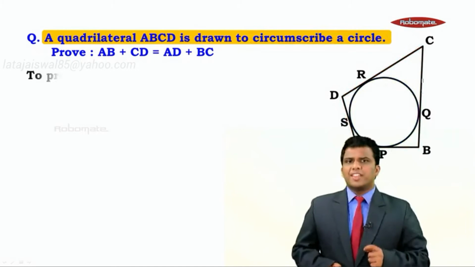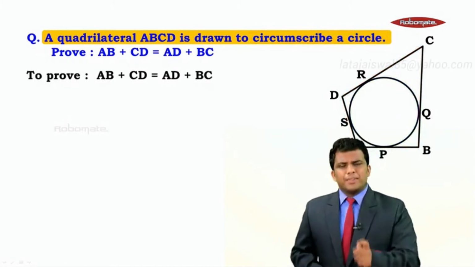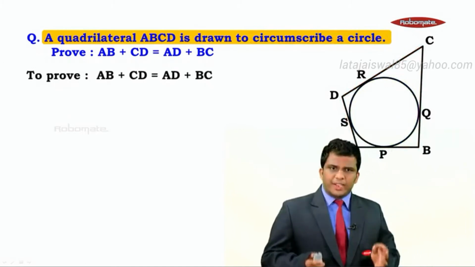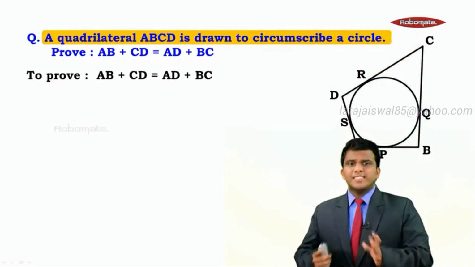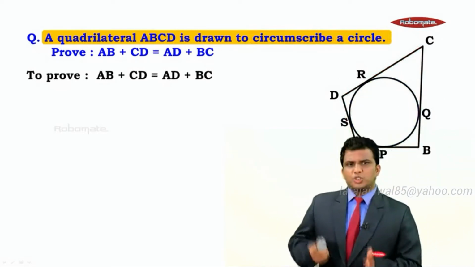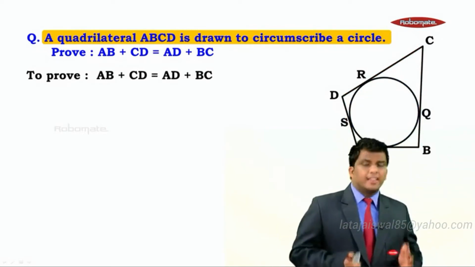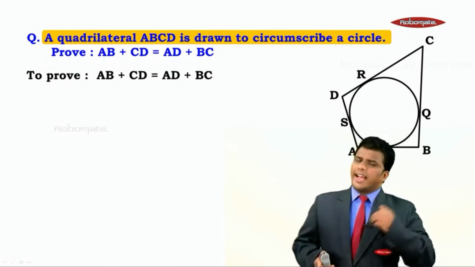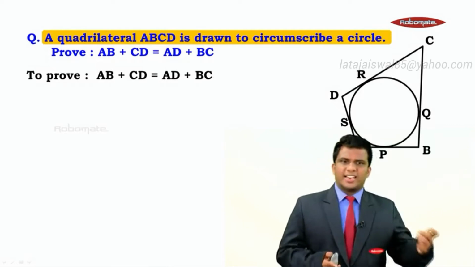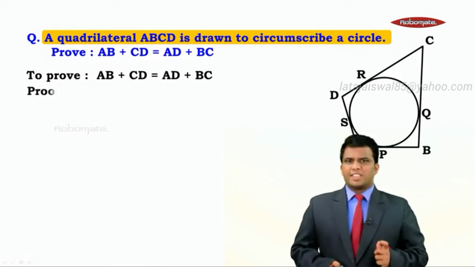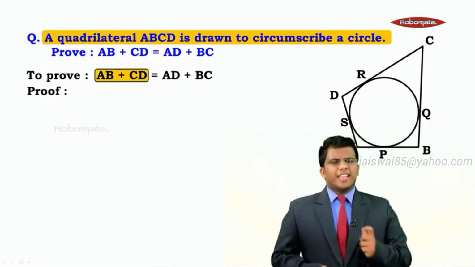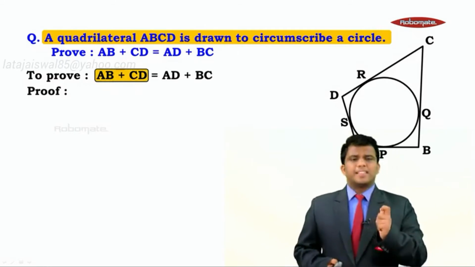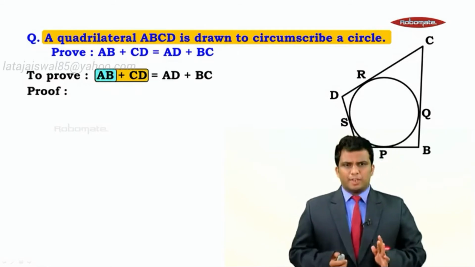What we need to do over here is, we need to prove AB plus CD is equal to AD plus BC. Now this sum is a classical example where we need to show the left hand side to be equal to the right hand side. So our approach over here is to take care of any one side, and subsequently we can hope to get the right hand side on its own. Let's begin with the left hand side, where we need to get AB plus CD. Let's talk about AB to begin with.